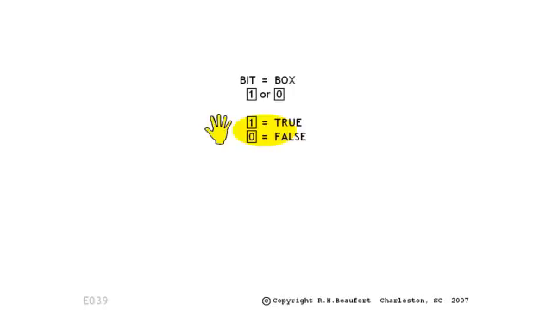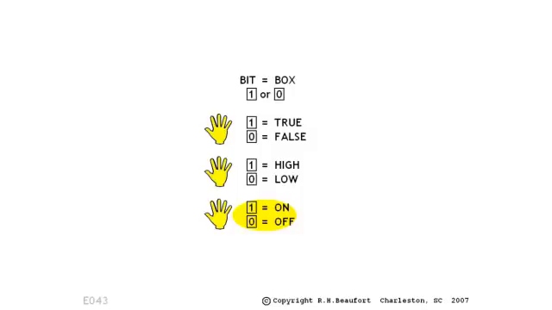After all, that's exactly what you're going to see when you monitor the bits in the software, not trues and not falses. Other people want to use the terms high and low instead of 1 and 0. And again, that's just making a simple thing more complicated than it needs to be. Then there are some people who assume that 1 means on and 0 means off. That's another beginner-level misconception, one that does not always work in the real world. Now this last one that we'll cover is slightly different. There are some people who say that 1 equals set and that 0 equals reset. That way of looking at the bit status does cause confusion, but we'll have to learn to live with it anyway.